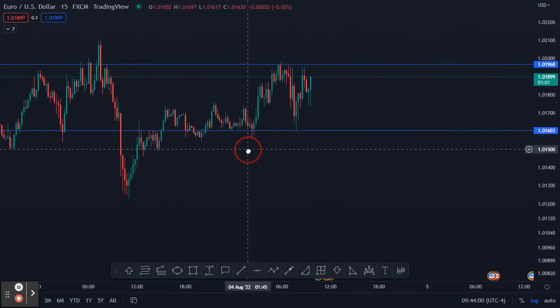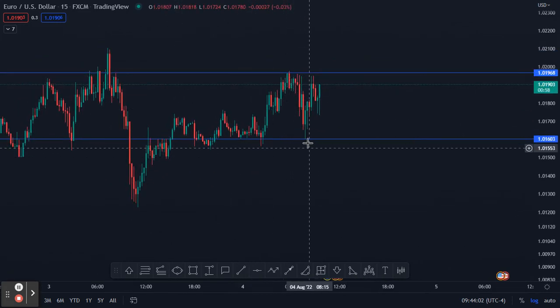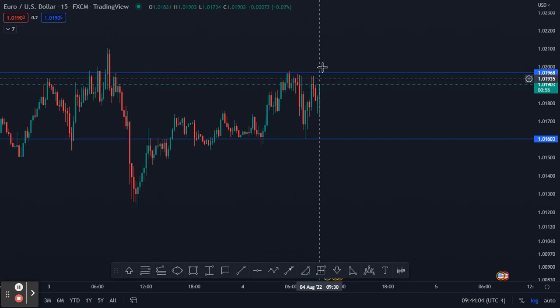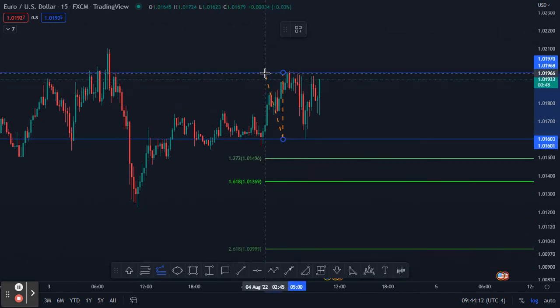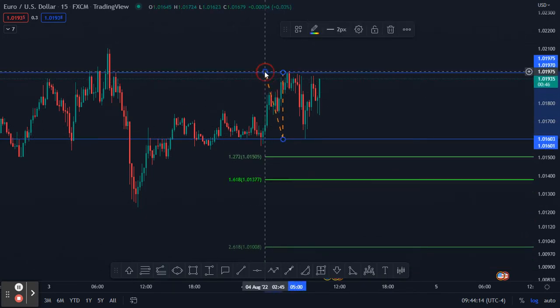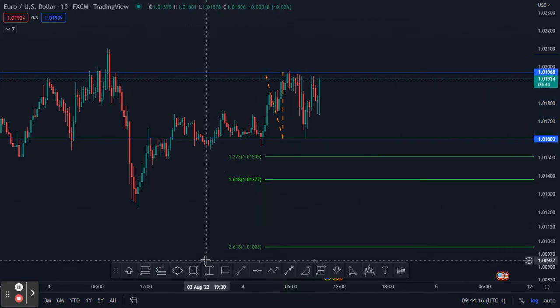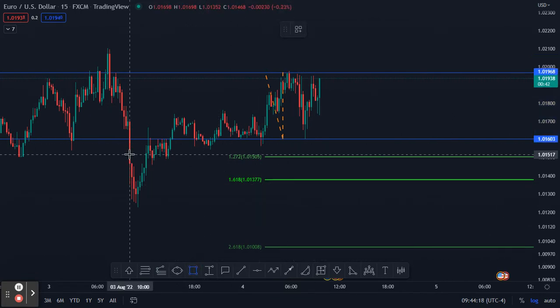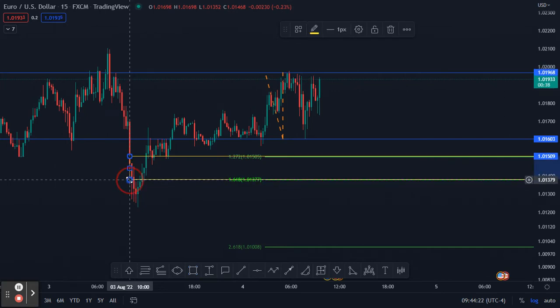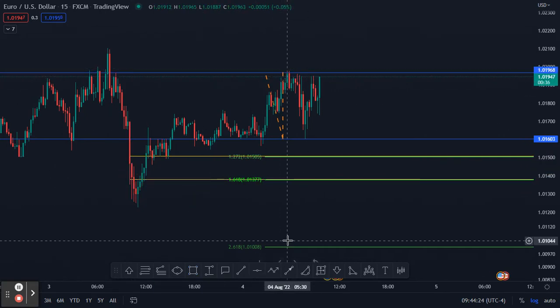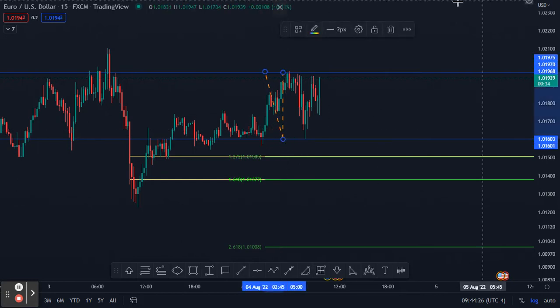But what I want to do is I want to go ahead and I see this nice little impulse down, and then we got this little correction right here. So what I'm gonna do is I'm gonna use my fib extension tool, and I'm gonna get the downside targets. All right, so we're here, and this is the zone I want to take this trade to if it does indeed break to the downside. Okay. All right. Now we can take this off.